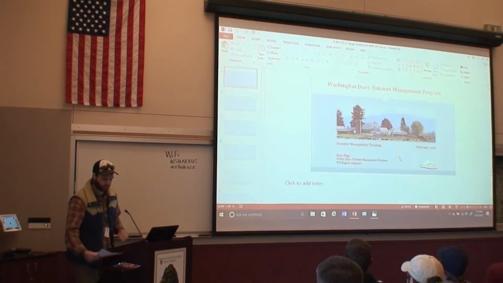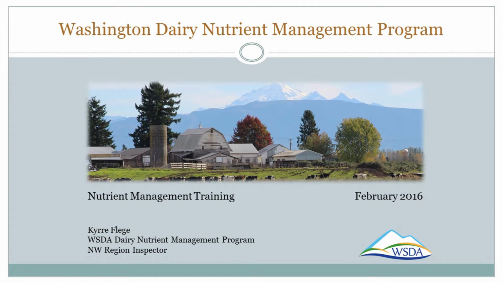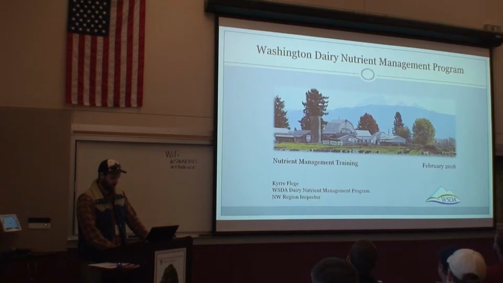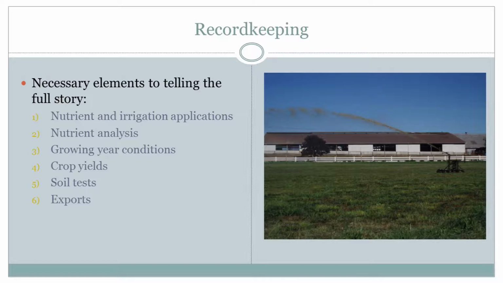Chery did a really good overview of what we're looking for as a program. And I'm just going to try and show you what I'm actually looking at as an inspector when I'm out there, and what we're discussing as we're talking about record keeping. I don't need to go over this again, but she just gave you the main things that we're looking for here in the record keeping list.